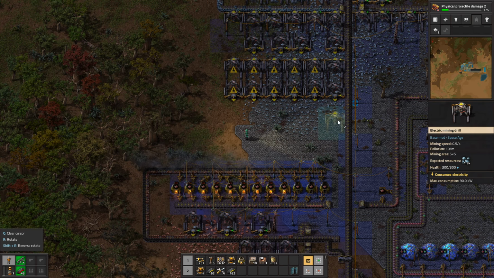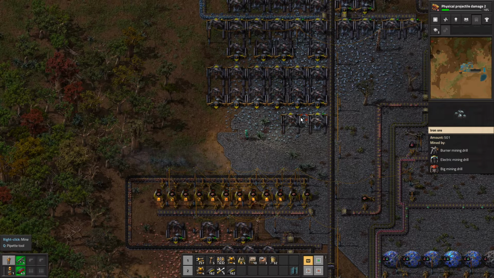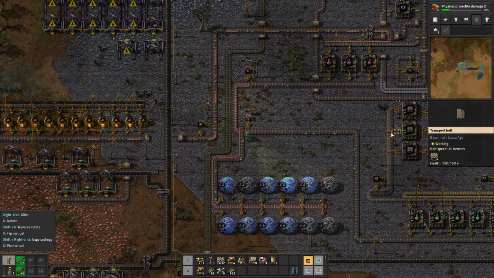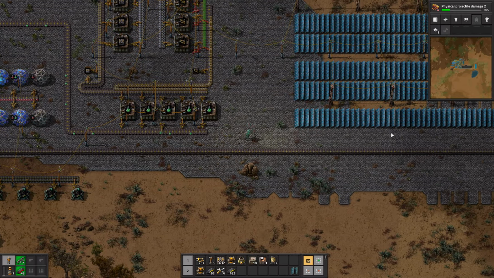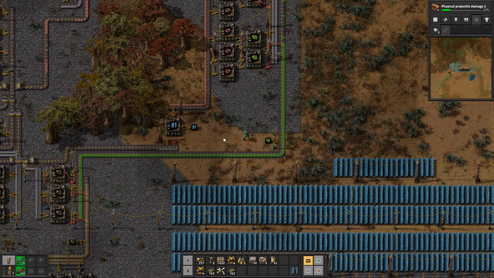And then space these ones out enough to put power poles in. Can't reach. Was that all that we could build for real? It was. Electronic circuits. Electronic circuits are right up here. 400. Perfect.